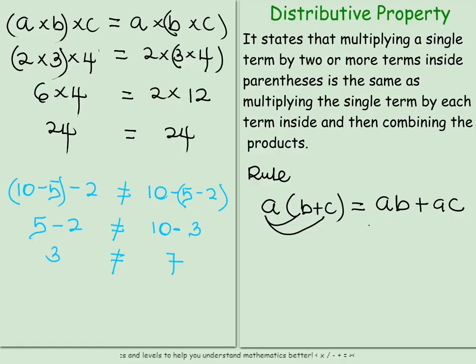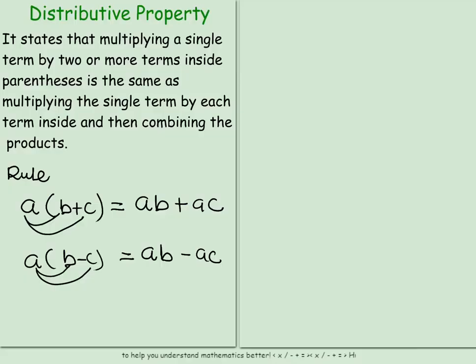You see, it works for subtraction as well. So if you have A into bracket B minus C, A multiplies B, and then A multiplies C. It is distributing over. That is why we call it the distributive, so minus A, C. As an example, if we have the number 5 into bracket X and then plus 3, it is equal to, so you take your 5, then multiply it by X, take the 5 and also multiply it by your 3.